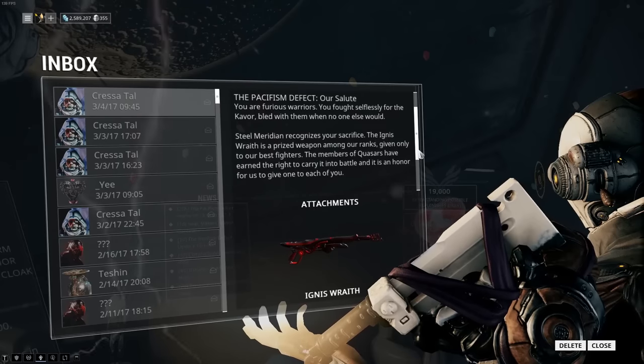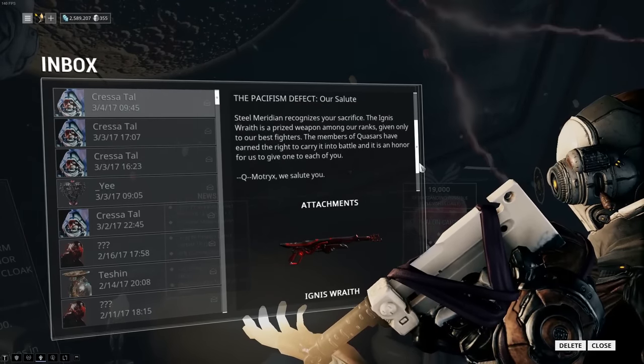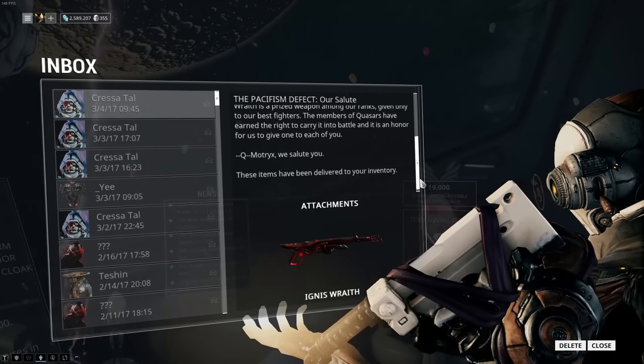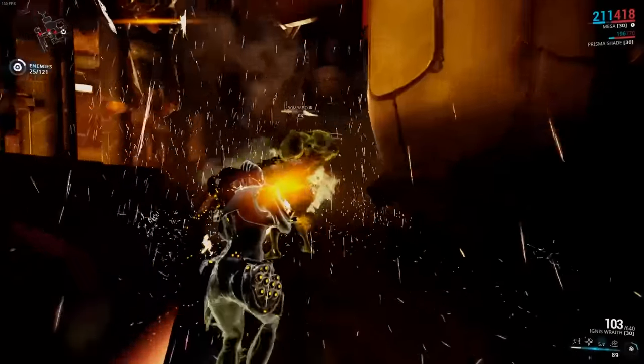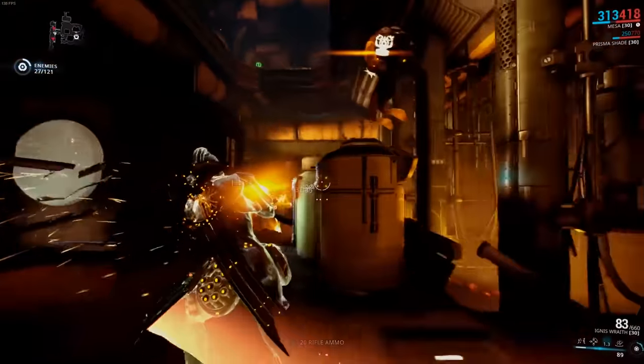The Ignis Wraith is a prized weapon among our ranks, given only to our best fighters. The members of Quasars have earned the right to carry it into battle, and it is an honor for us to give it to each one of you. Quasars Motrix, we salute you. That's a really cool message. It's really, really a cool message.